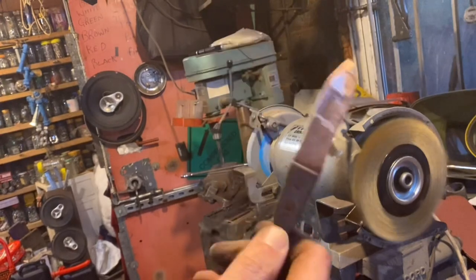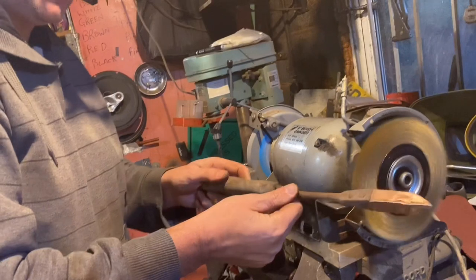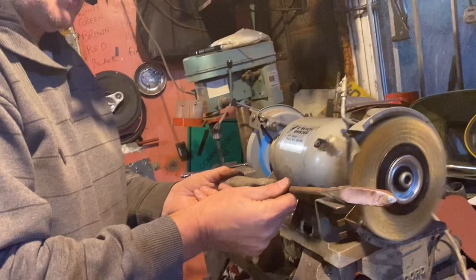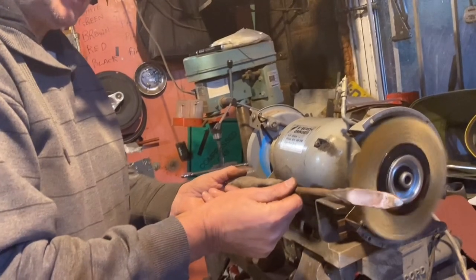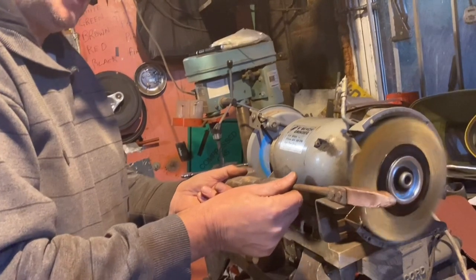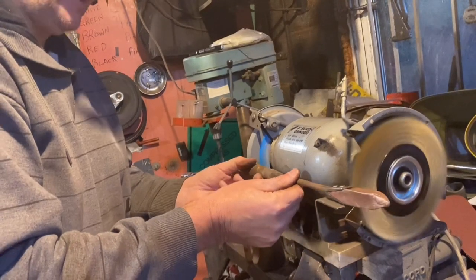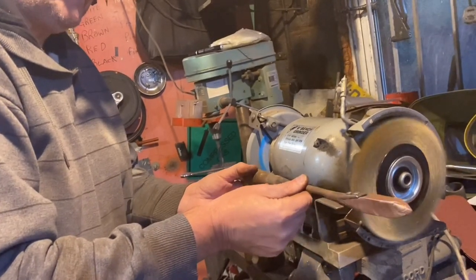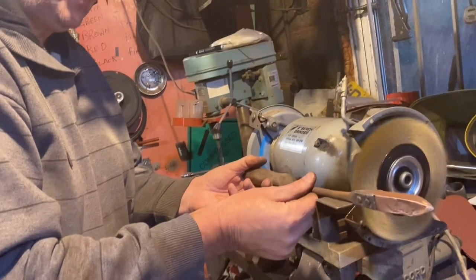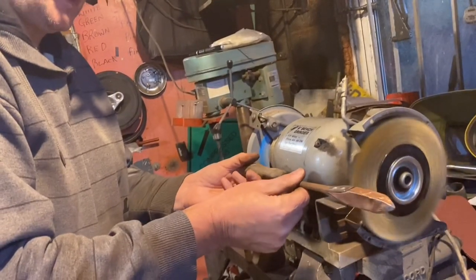Let's come down here a little bit. I'm standing this side because I'm expecting any minute now for that nut to go flying off. I just want to wear a bit of it away so that I can get into it. Just gently do it. Just gently touch it. It's going round at a hell of a speed. There you are, look. You just gently put that on it. It won't take me long to wear down the front of that.